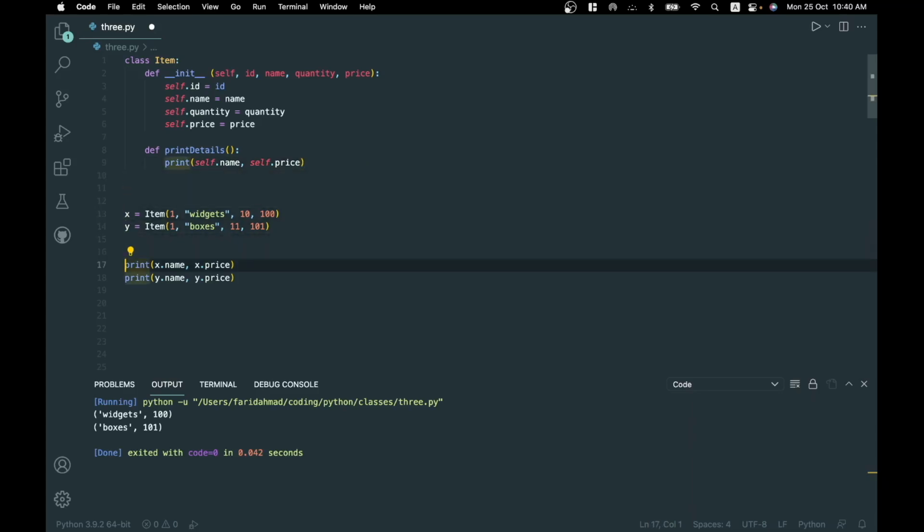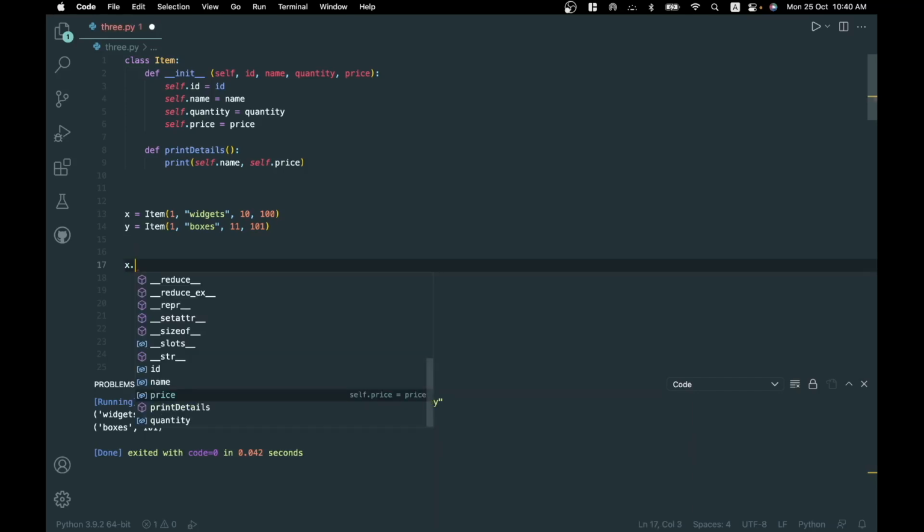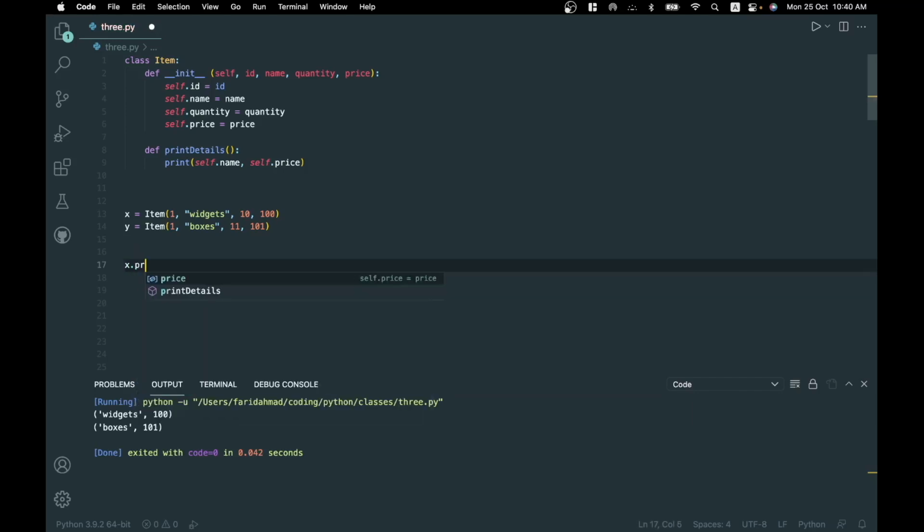And now instead of doing the print statements like this, I can actually do them by invoking the print details function on a particular instance, right? So I go print x.print details and y.print details. And if I run this, it should run this function within the class item, but something interesting is going to happen. Let's just take a look at it.